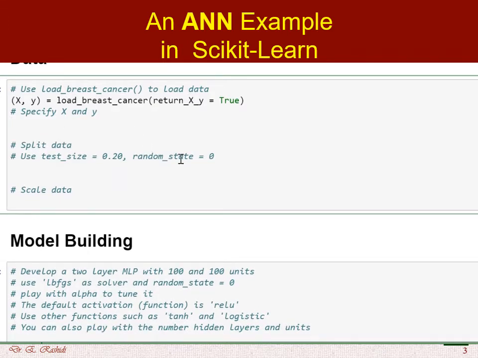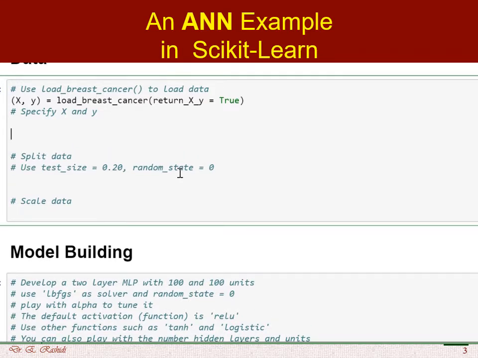Now we are going to split our data into training and test. I'm going to use a test size of 20%, and random state 0.